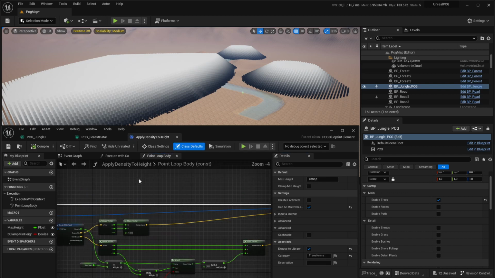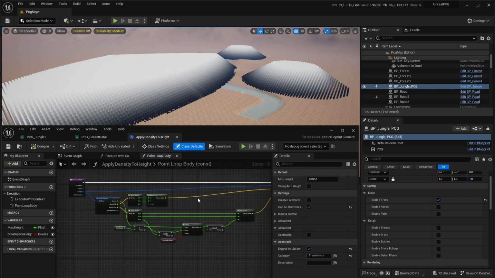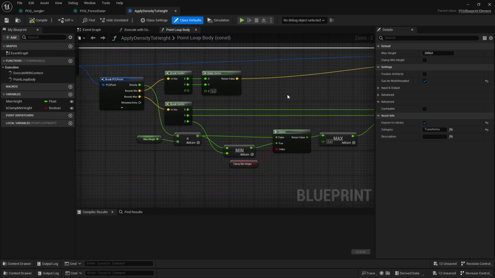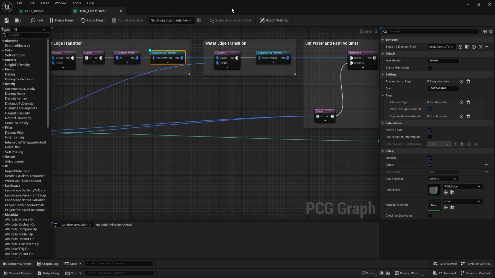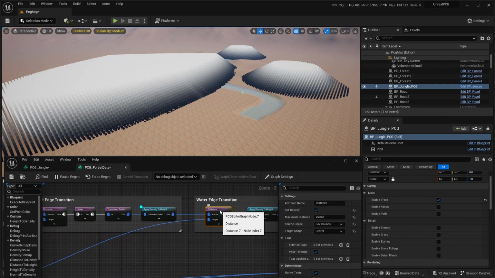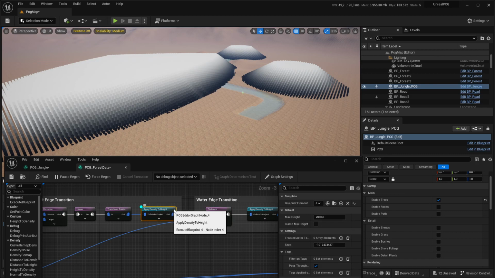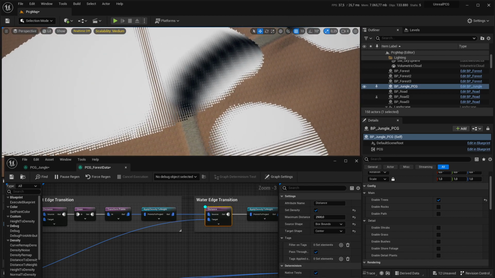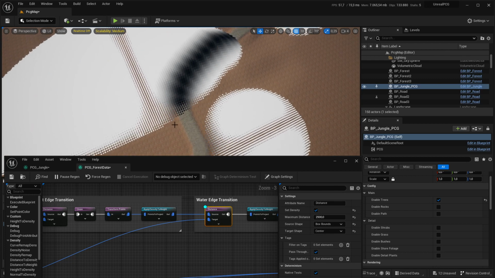Just like I showed in the custom node video, it is essentially just taking the density and modifying the bounds based on that. It's the same thing. And then I do another distance, and this is where the density is overridden. So I lose the previous density. And this distance creates a mask for the river. So it takes the points made by the river graph and creates a density mask.